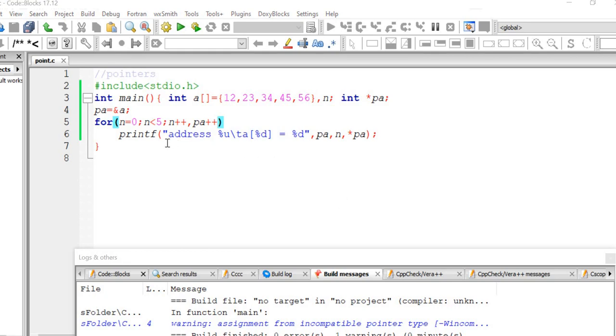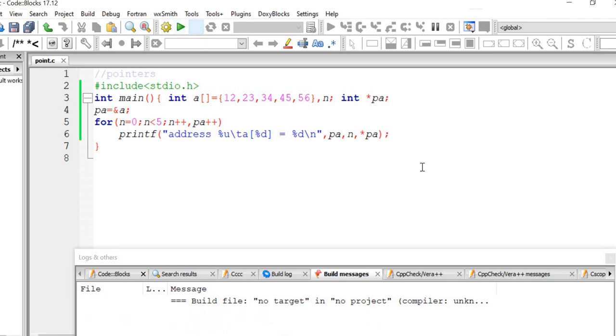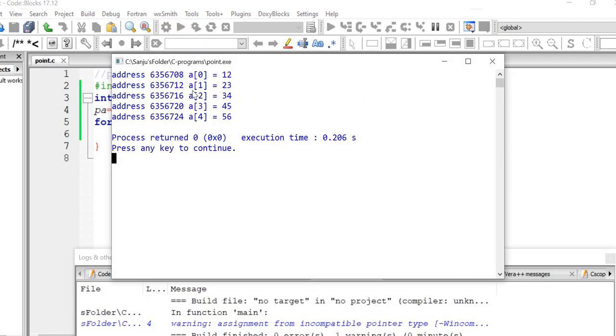So after every value we have to go to the next line. So let's put \n and let's run the program. See, address is this, A0, the value is 12. Address is this 12, 16, 20, 24. What does it mean? These are integers. Every integer requires 4 bytes because it is a 32-bit compiler.